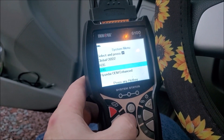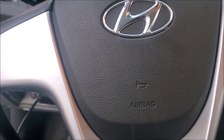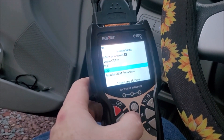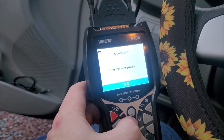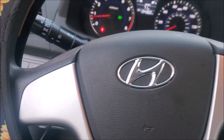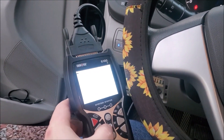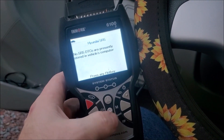We're going back in — this is your airbag system. I've had a lot of problems with airbag systems on a lot of cars at my shop. You go into Hyundai SRS and it's going to tell you if there are any errors. Sometimes it's as simple as a seat malfunction pad error for the SRS system, and this little computer will reset it. I love this — it's my go-to scanner.